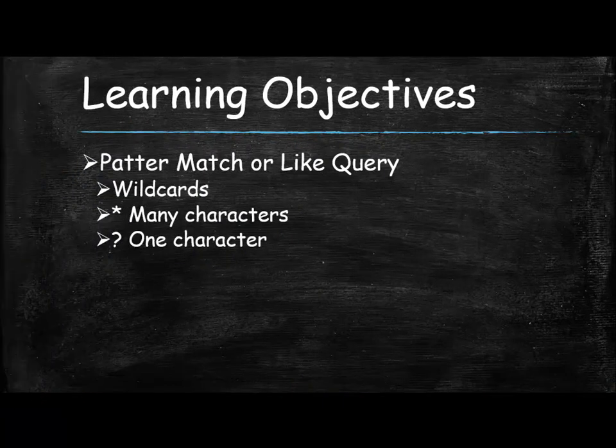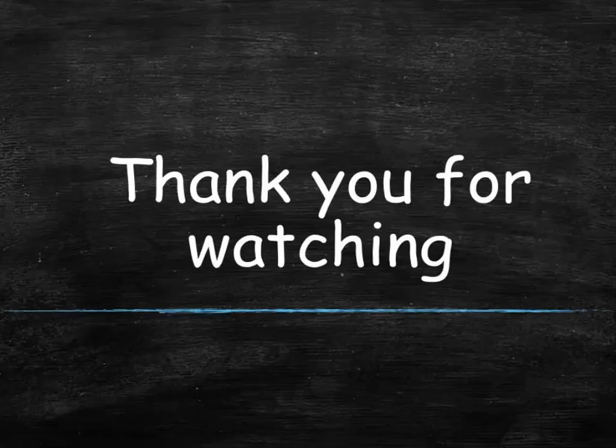So in this video we looked at the pattern match or the like query. We learned that we're not trying for an exact match anymore. We just know a couple letters and we want to know what the possible results are. And we played with wildcards. We used an asterisk, which could represent many characters, or a narrowing one, a question mark, which will represent one character. The question mark narrows our search down, we get fewer returns. The asterisk widens our search and we get lots of returns.